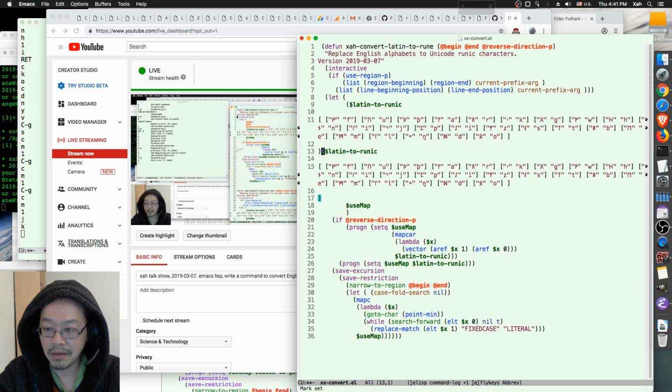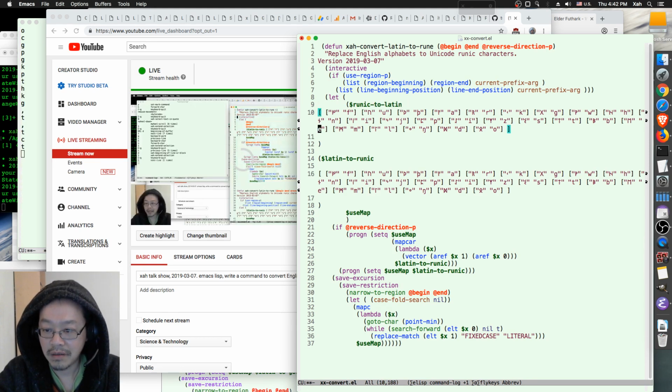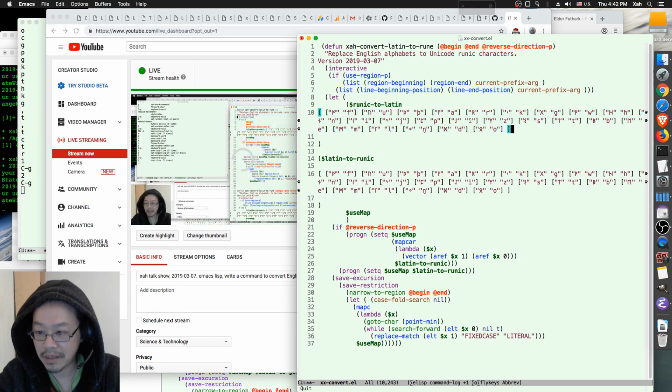Let me copy that and paste it for Latin to Runic. So this is actually Runic to Latin, and we want to reverse it here.